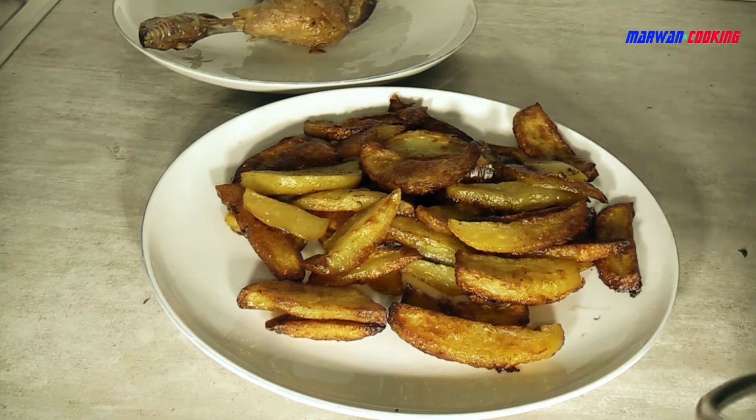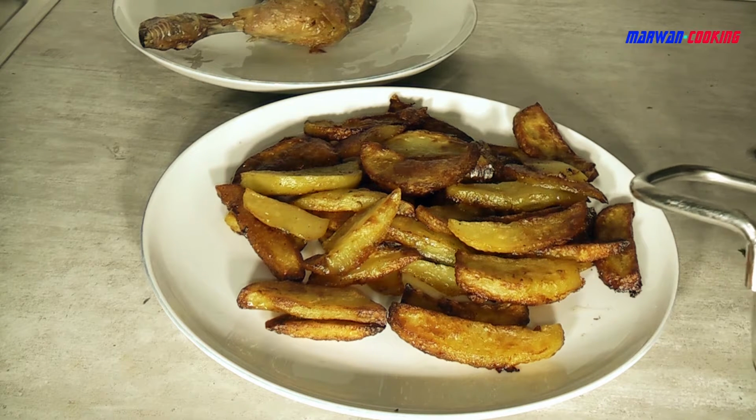Now we spread our parsley and garlic on our potatoes and chicken.